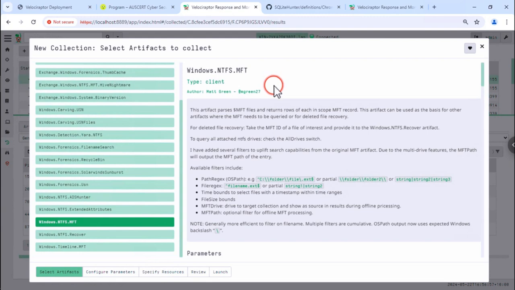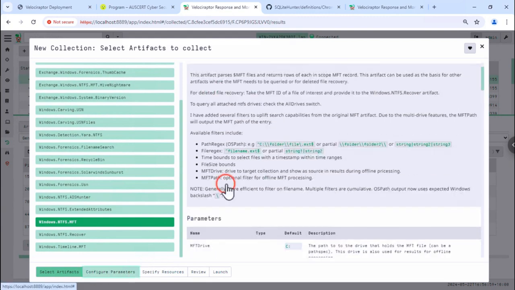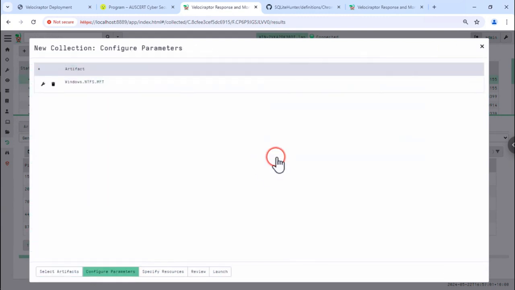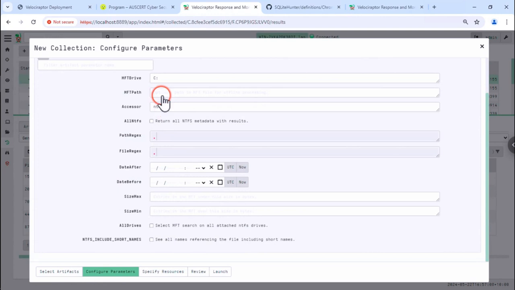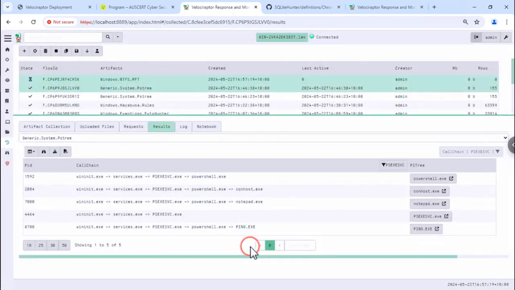Again, a very popular artifact, and we're going to just look for anything in the perflogs. So we're going to search here with the path perflogs. That just filters out anything in the perflogs directory, and we launch that.